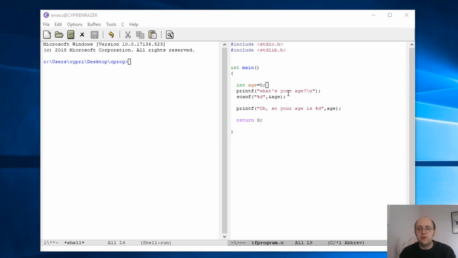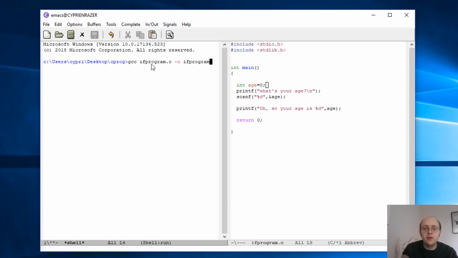Okay, now let's see if this program works. So gcc if program.c -o for the output name of my program, if program. Okay, now if program.exe to launch it.